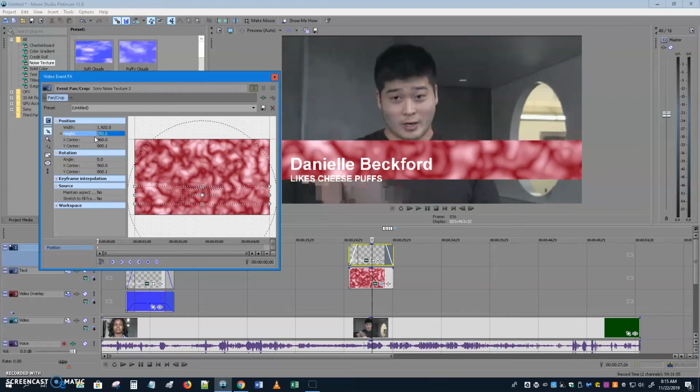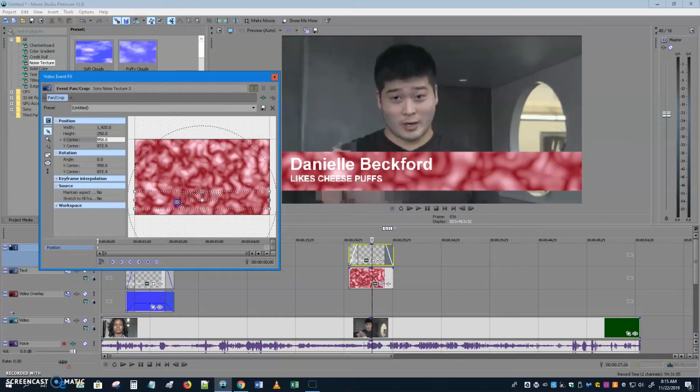Hit Enter or Tab, and it takes effect. Now I can just use my up-down, not my up-down arrow, sorry. I can just slide this with my mouse and get it to the same place I had the other one before, like that. And that's good. Okay, good. And I'll close this up.